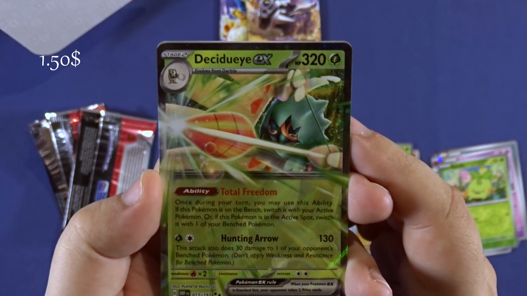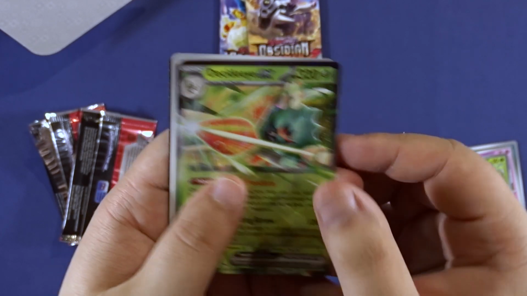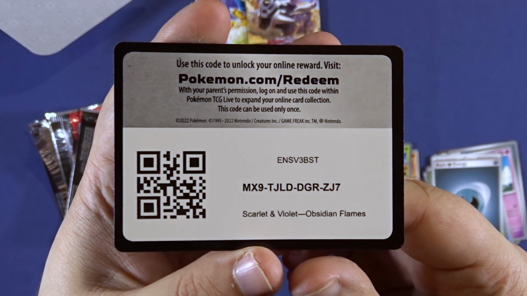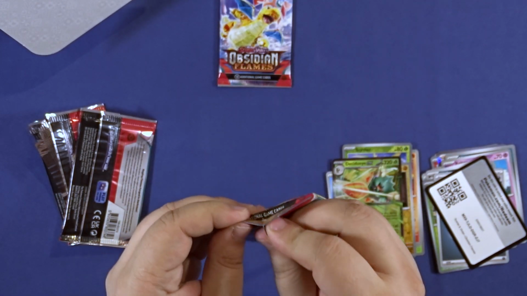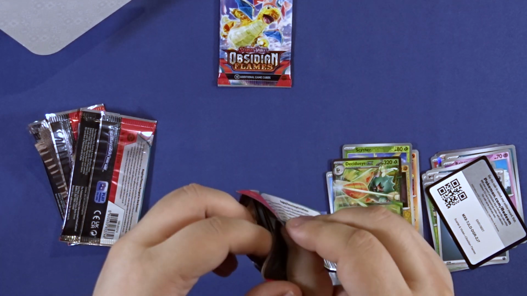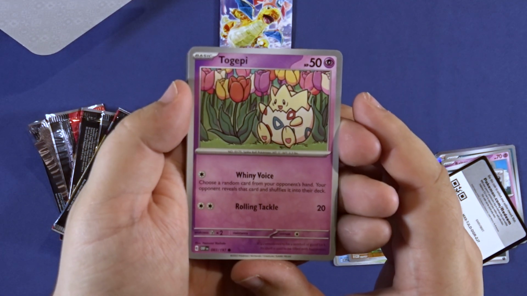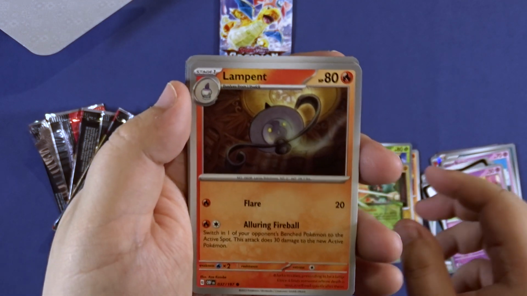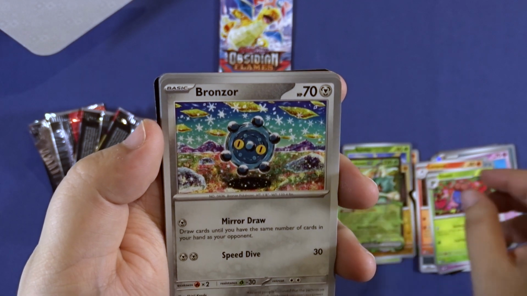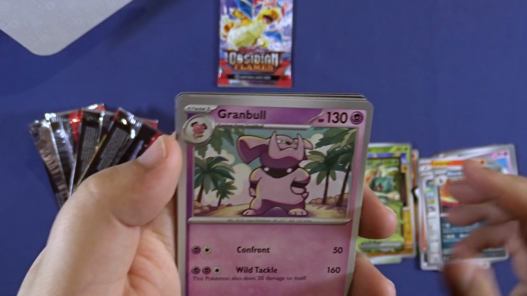And we have Decidueye ex, 1.50. Not bad at all, really. Kind of strange art with the carrots there. I think it's a carrot. Not sure. Not really sure. The Umbreon normal is still nothing, but the reverse, I think it was better than the last time I saw it. Here we have the same exact three cards, with the Houndoom this time and Grumpig.